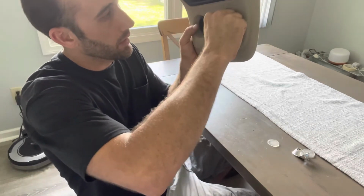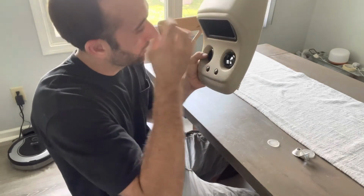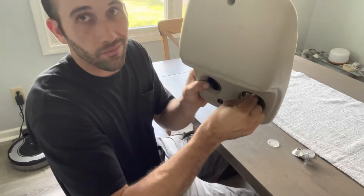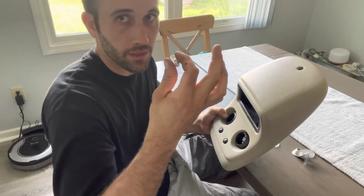Now, if your fingers can't quite fit in there, say they're too fat, which mine are pretty close, I had a really hard time getting them out, just use a pair of needle nose. I mean, don't break them, but be easy and wiggle it out. It's already burnt out, so you're just replacing it.